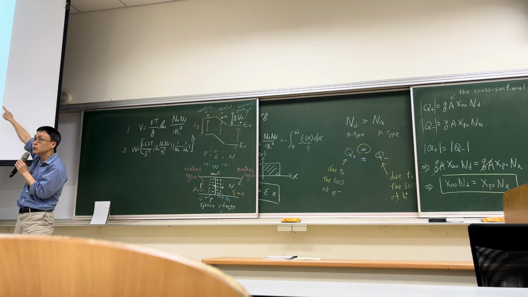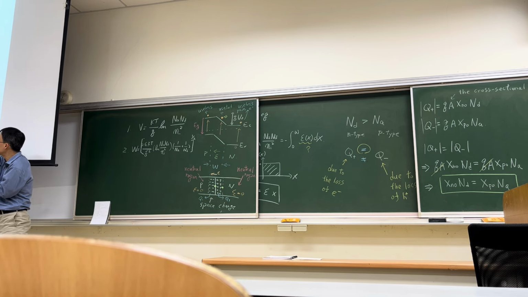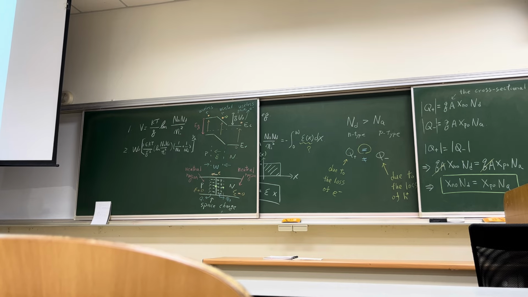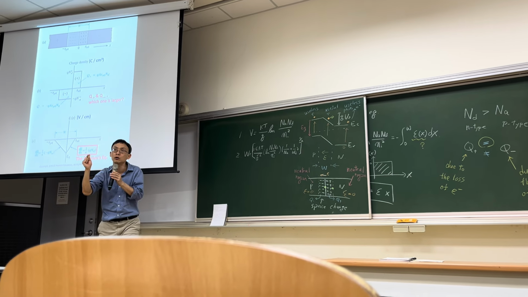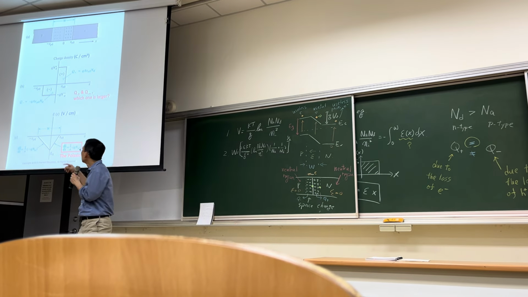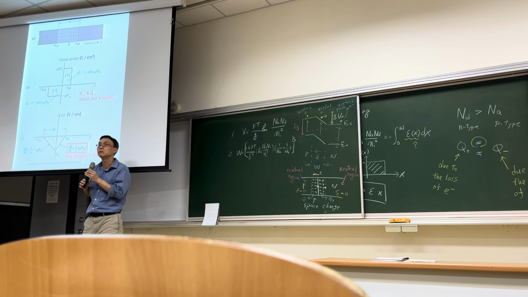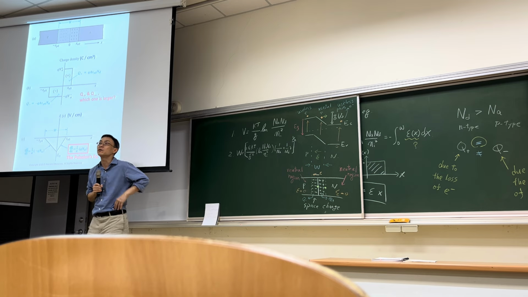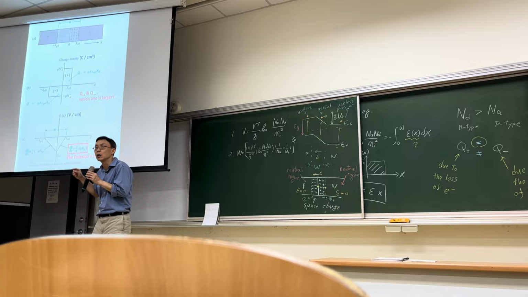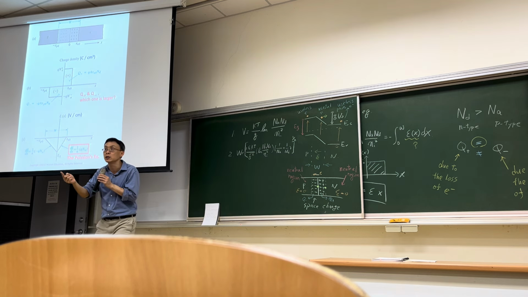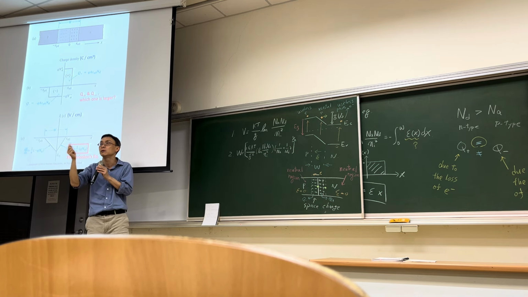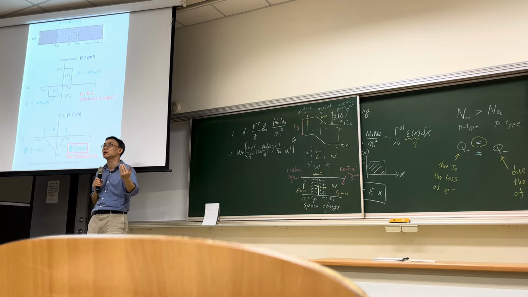The space charge distribution, the electrical field distribution. So you can see if your doping concentration is a fixed value, a constant, you will have a constant slope here, which will make your calculation easy because it is basically calculating the area of this triangle. If your doping concentration is not a constant, which means the slope is not a constant, then the math will become very headache. Math is not easy. You need to do integration, right?